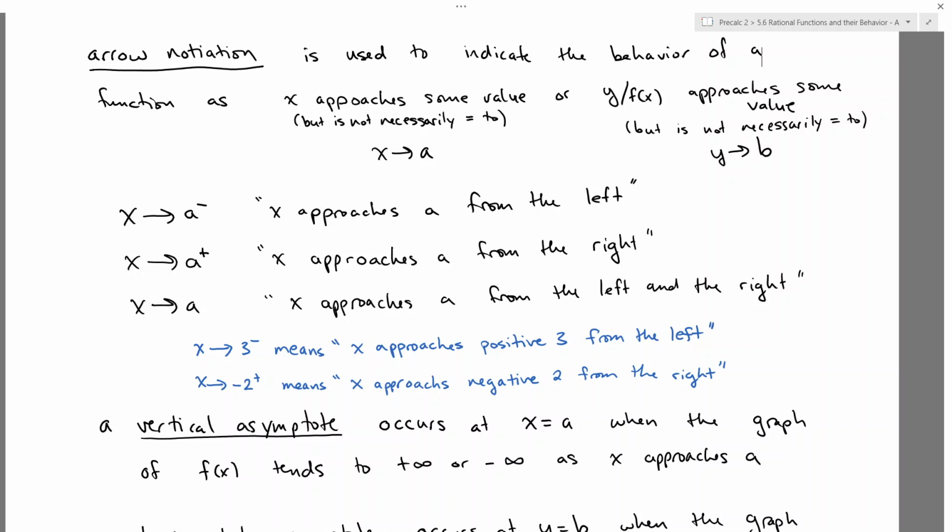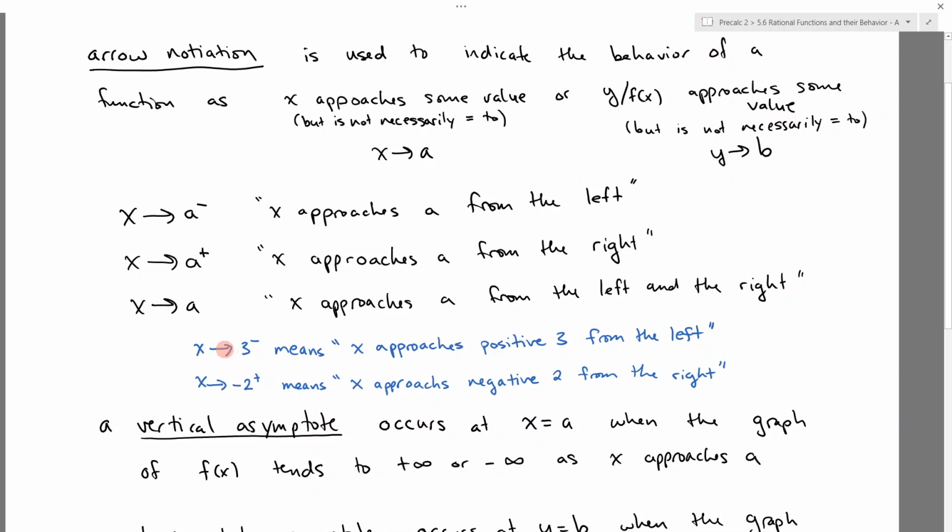Because we want to describe exactly where to look on the graph, we use the superscript notation here, a plus or a minus, to tell if we want to look to the right of some area or to the left of some area. Right? So you don't want to confuse this with positive and negative. When it's in the superscript like this, it means to the right and to the left.